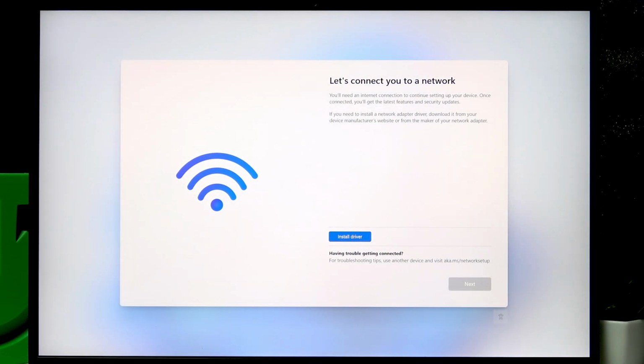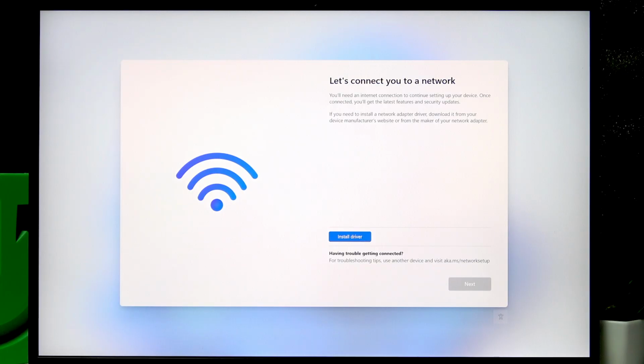So first of all, do not connect to the network even if you have the ability to do so. If you are already connected to some Wi-Fi network, then either turn off the router that you are connected to, or just leave the area to the place where the signal of the router is unreachable. And if you have the Ethernet or some internet cable plugged into your PC, then unplug it.